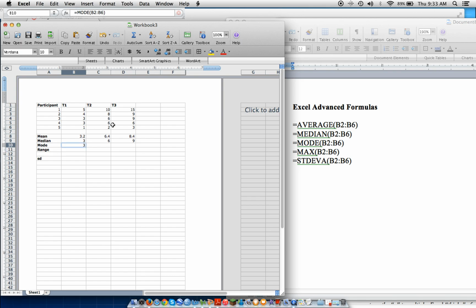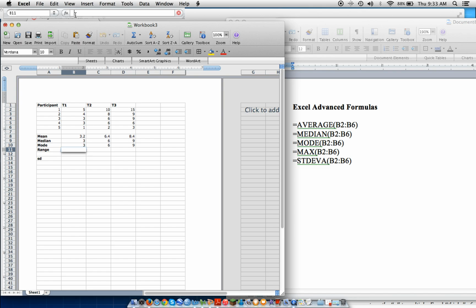Notice I put 2 repeating numbers in each just to make sure we'd have a mode. If you wind up with an NA, which is possible, watch this, I'll show you. If I change this 3 to a 2, I'm going to get an NA because there is no mode, right? There's no number that repeats itself, and when I put 3 back in, I get 3 as my mode.